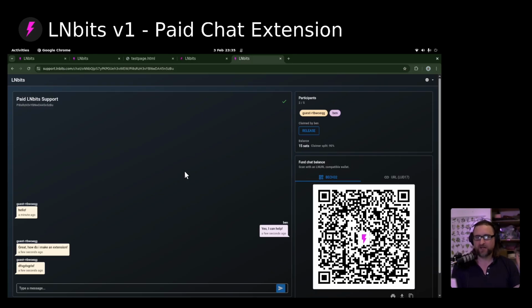You have a little chat widget, which you can open up as a chat, so you can chat to your customers who hit your website, but then also you can offer this paid support feature as well, which I think is probably useful. There's some people who we will use it for.